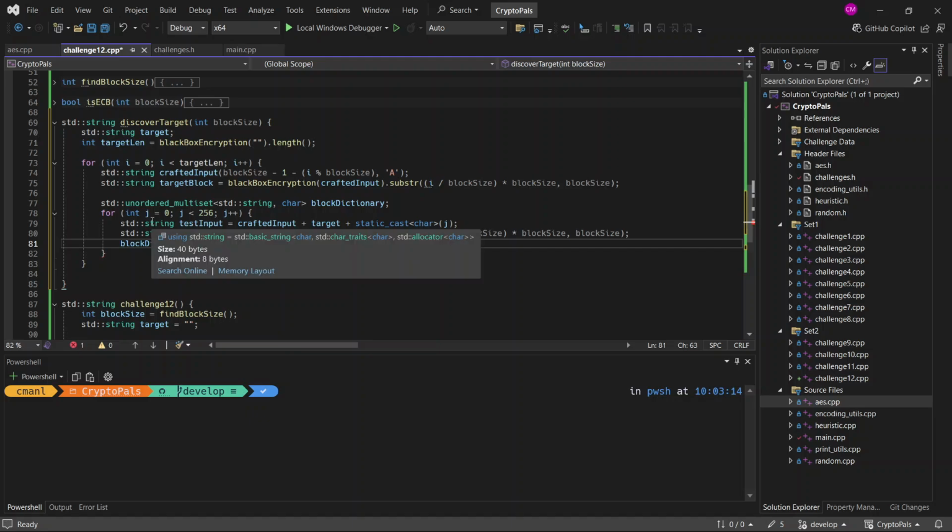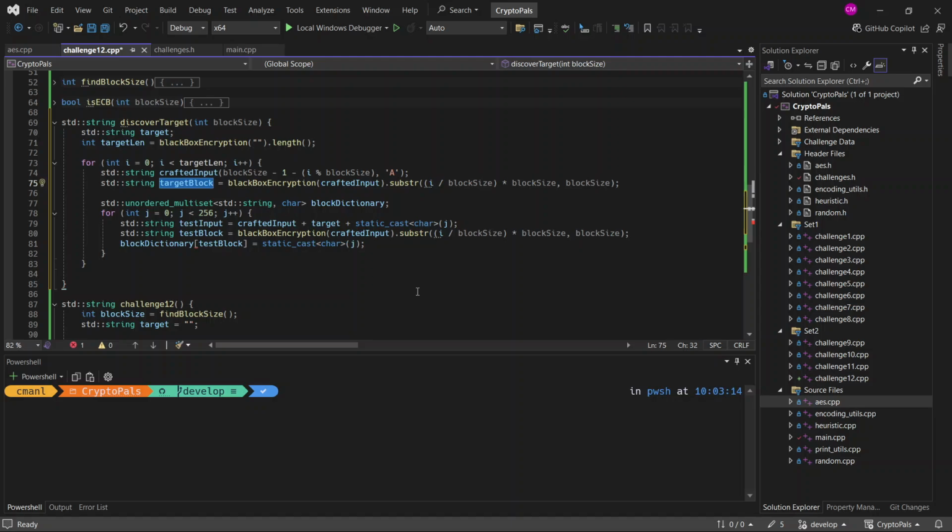So we're going to build up this block dictionary, and what we're looking for is the target block. This target block is basically what we start with, and that's just going to be our crafted input.